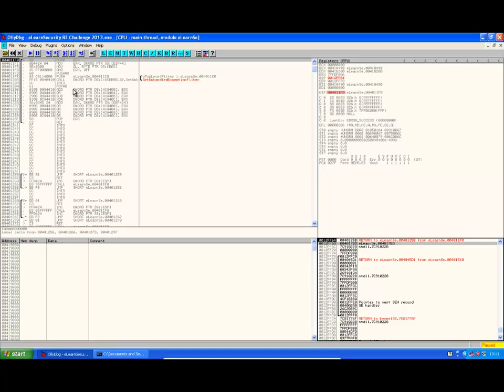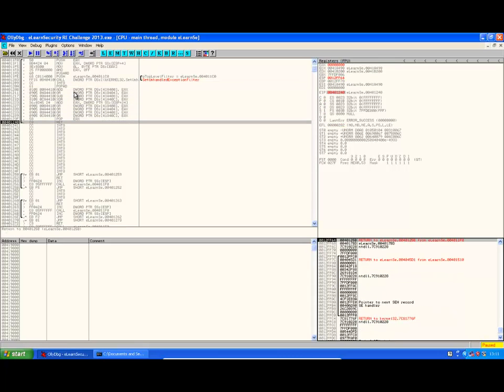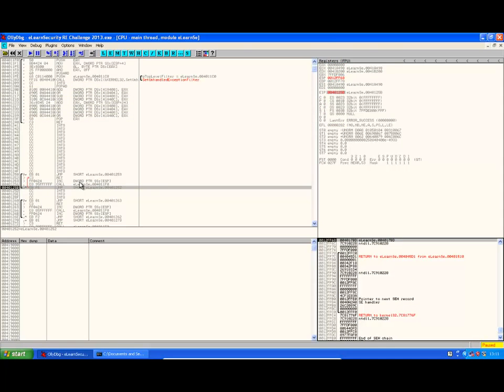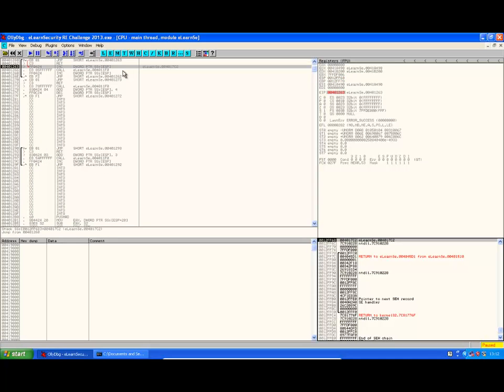So let me just keep stepping over. And then we return to the address that was previously increased by 1, and then it calls another function. Again, we see that this increases the return address by 1, then calls the same function that we saw what it's doing.